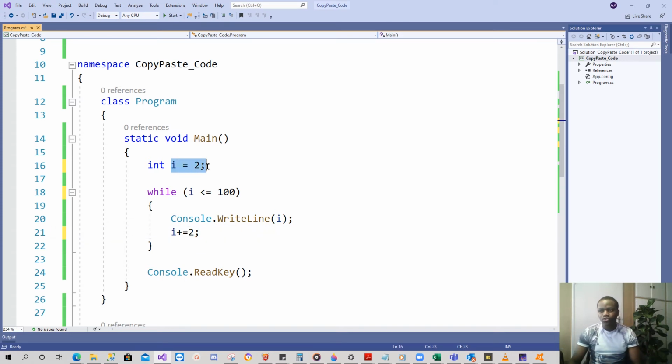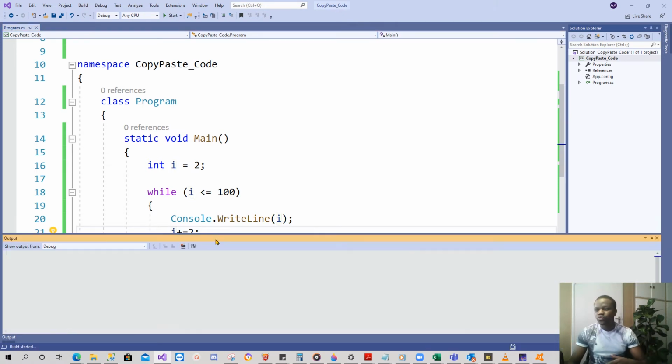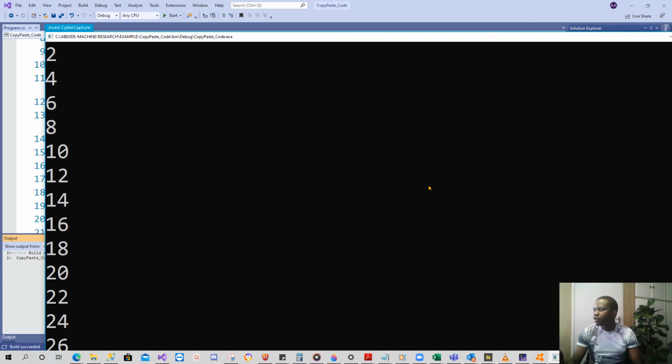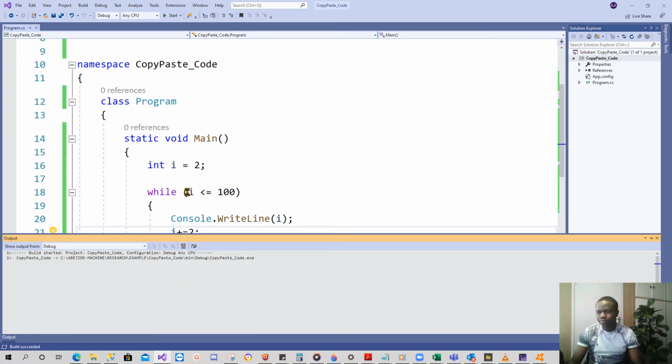So I is going to be 2 at first, 2 will be displayed, and plus 2 will happen. It's going to loop, then 4 gets displayed, plus 2 is going to happen, it's going to loop, 6 gets displayed, works perfectly well, all right? So I'm going to run this one also. And as you can see, that's all of your even numbers between 1 and 100. All right, works perfectly fine.